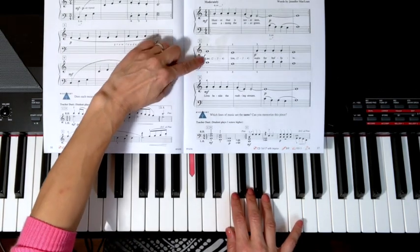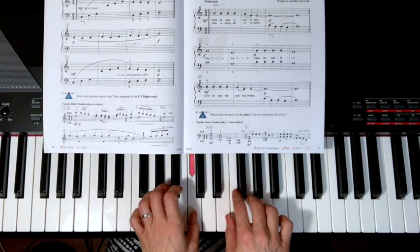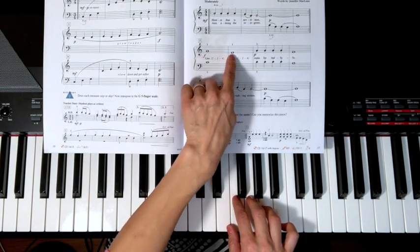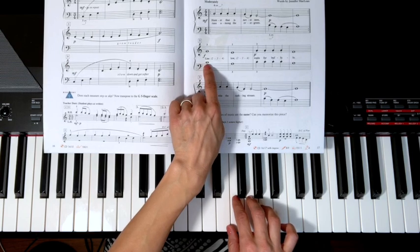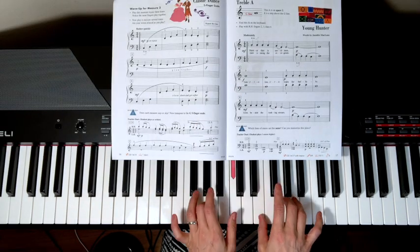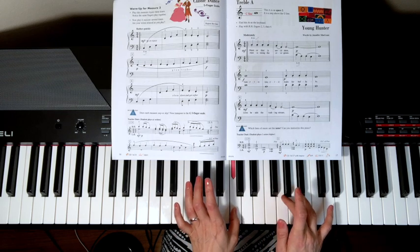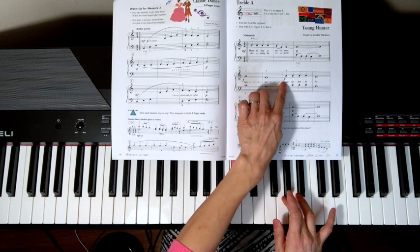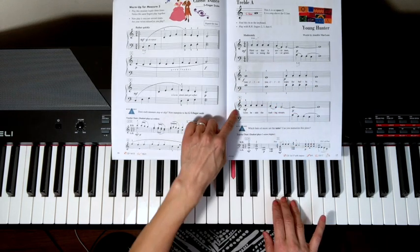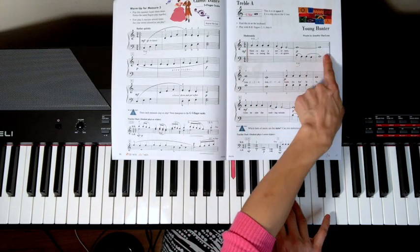And in this one, the right hand is a G, the left hand is a C. And in the next measure, you skip down. So in the left hand, C to A, skip down. You skip the finger, skip the key, right? And then go back to a C and G, piano, and skip down again. And this line is exactly the same as the beginning.